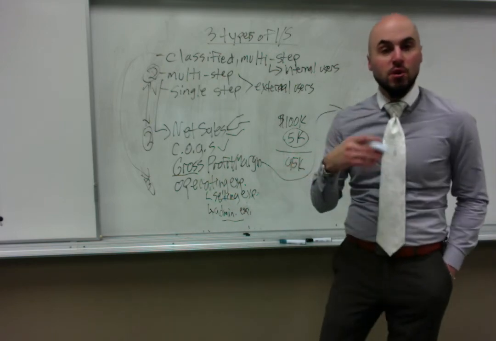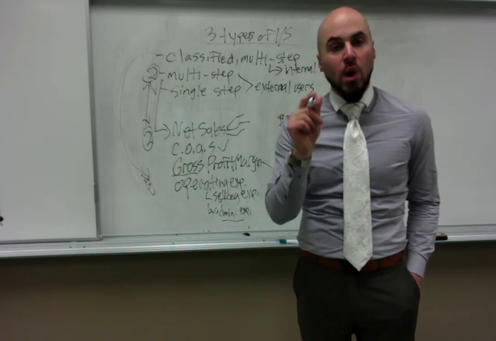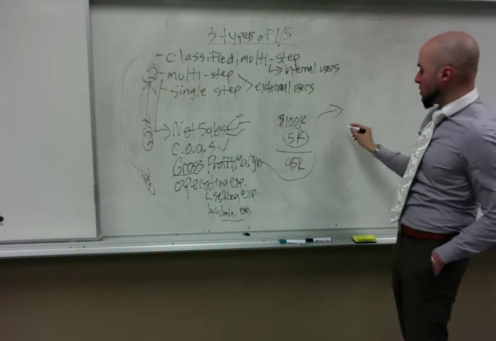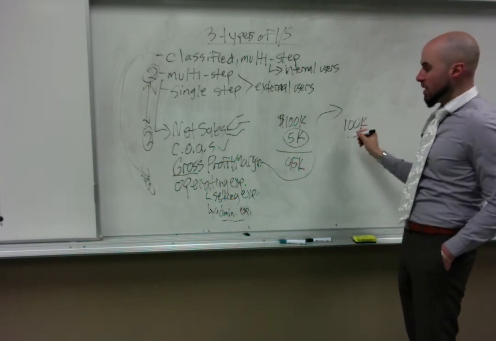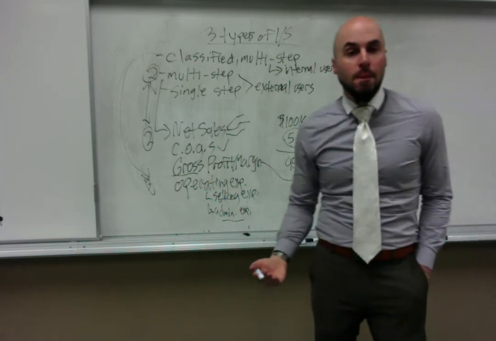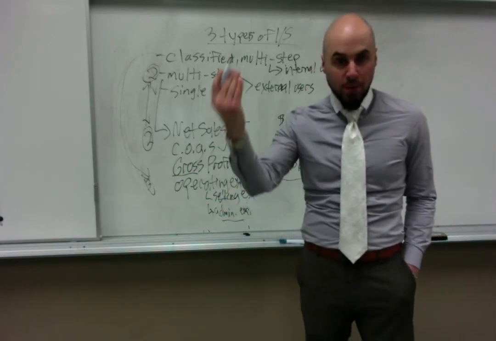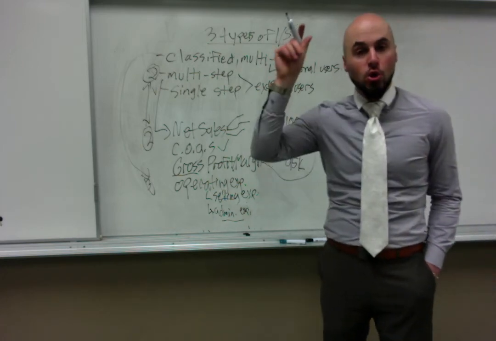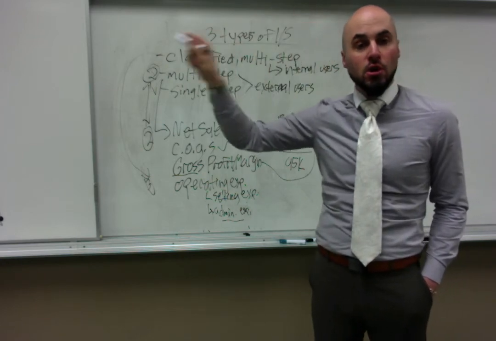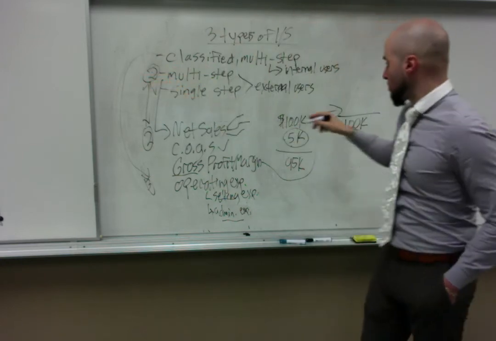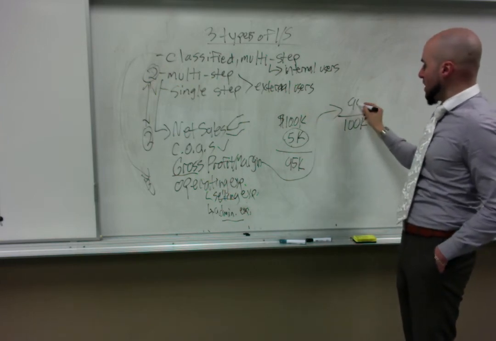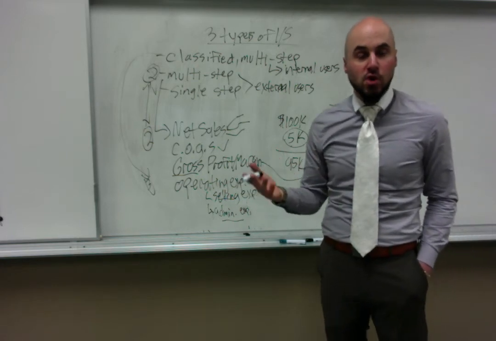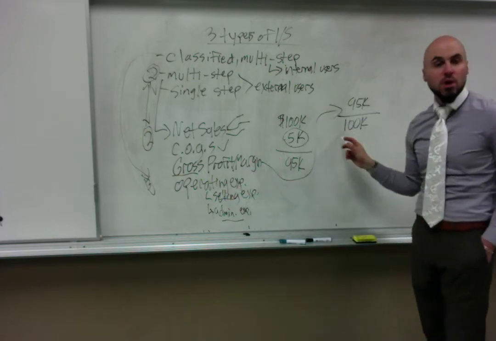Gross profit margin, if you're ever asked, is just a quick calculation. It wants to know how much profit you are making in relation to your sales. So if you have net sales of 100,000, that's going to be the denominator at the bottom of the equation. At the top will be the difference between your sales and your cost of goods sold. So, in this case, 95,000, which is a great profit margin. Really good profit margin here.